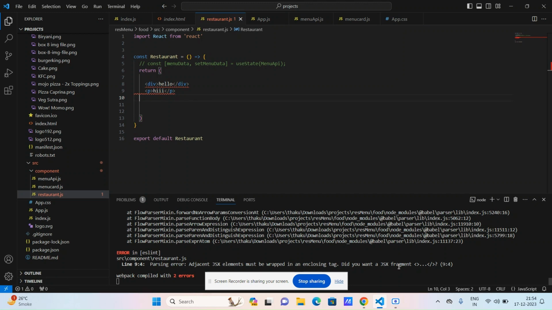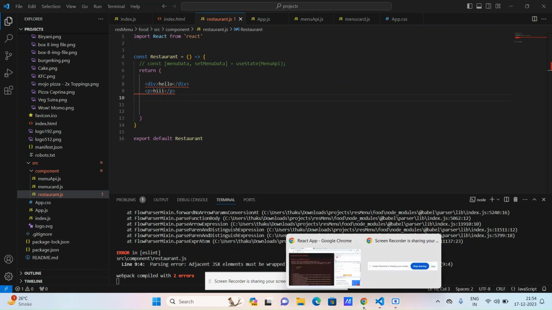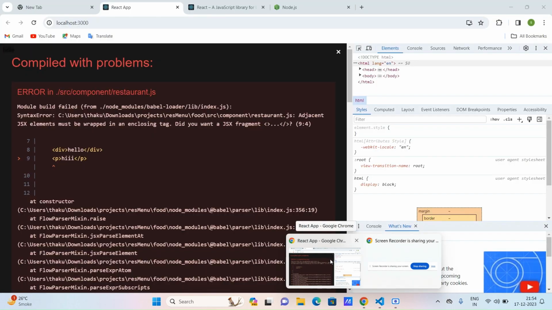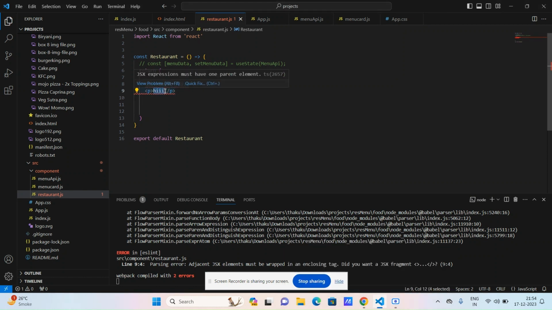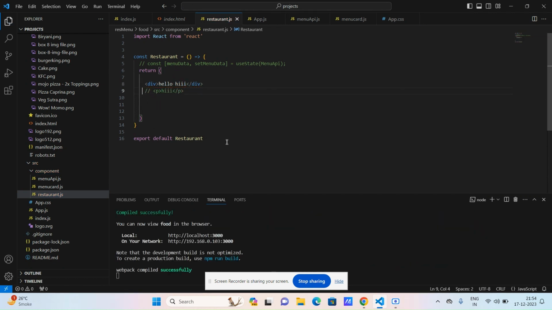JSX fragment. This is a React rule: we have to write any semantic element, for example section, div element, or we can simply write React.fragment as well. Here you can see if I pass a hi and remove this one, it will print the value.